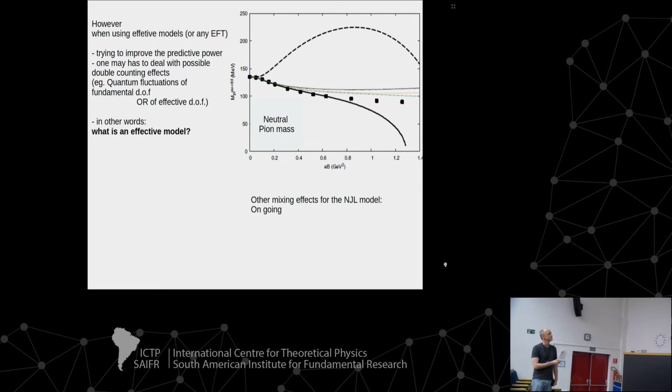Of course, this is only calculations from the Nambu-Jona-Lasinio model. It considers nothing more from QCD. So it brings us the question, what is an effective model? You take inputs from QCD, but also have the necessary results from the whole model. So this is a loop calculation. So how to deal with an effective model might have some different ways.